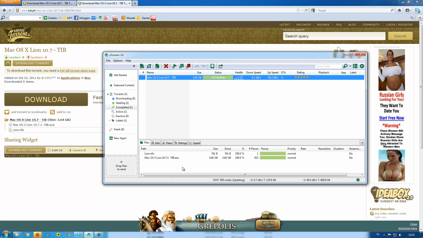So that was it for today guys. Now you can seed your own torrent after you have forgotten to seed, or after you have deleted your torrent but you still have the files. Now you can do that.